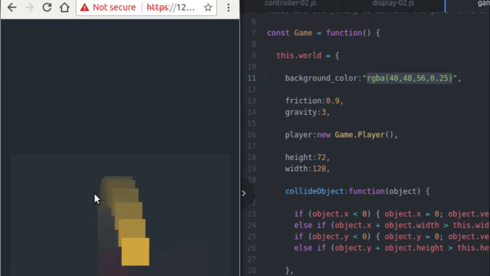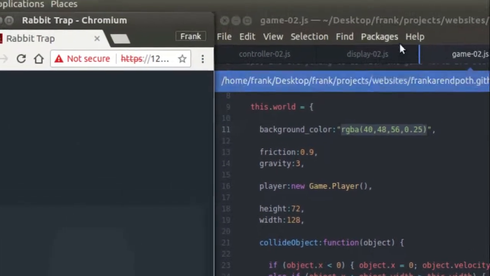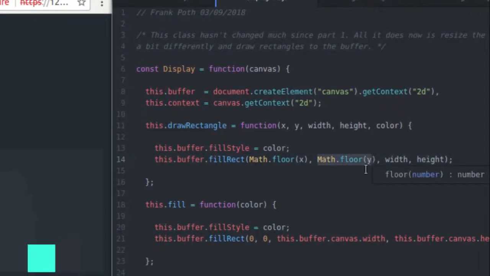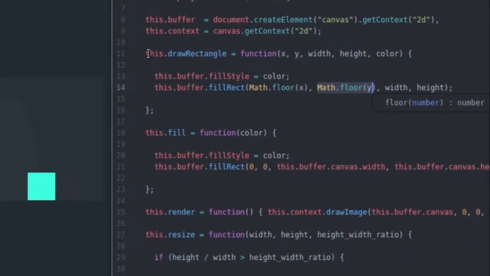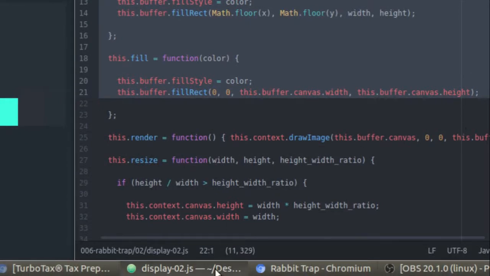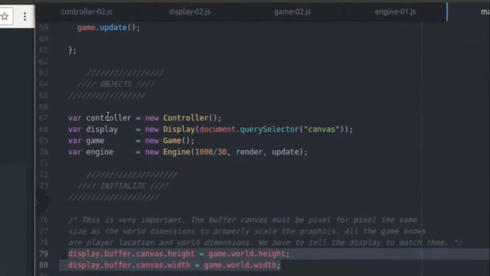And so that's what I'm going to use to draw my rectangle to the screen and round him to the nearest full pixel location with math.floor so he doesn't get that weird blur around the edges. Now let's take a look at the main.js file, and that's where all of these are going to be called. Actually, no, I'm wrong. Let's just take a look at the main.js file and see where these guys are called.